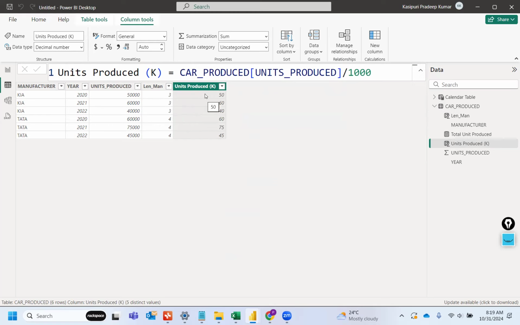So in this way we can use arithmetic operators.